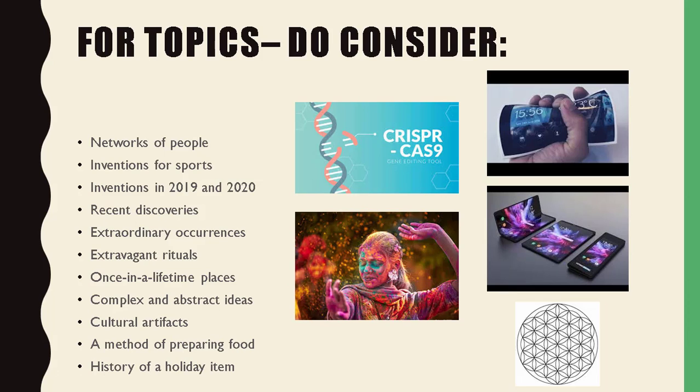Complex and abstract ideas also make for great informative speech topics. I once had a student do a speech on the flower of life, a very fascinating topic. Cultural artifacts also make for excellent speech topics. A method for preparing food could also be a topic. Even the history of a holiday item would make for a great speech topic for the informative speaking assignment.